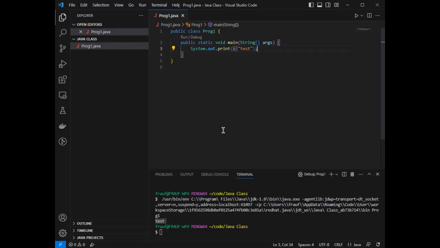Let's say you have a student, and for each student you need a function, for example, to add a student.